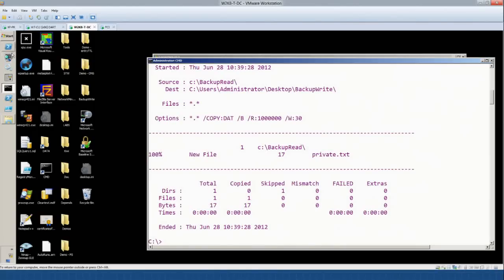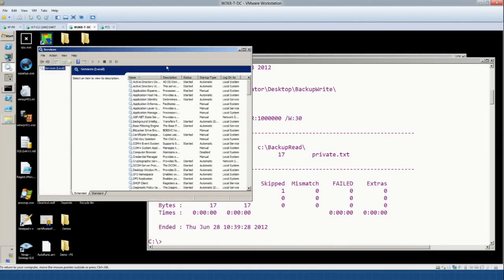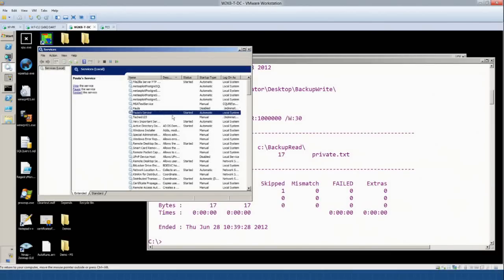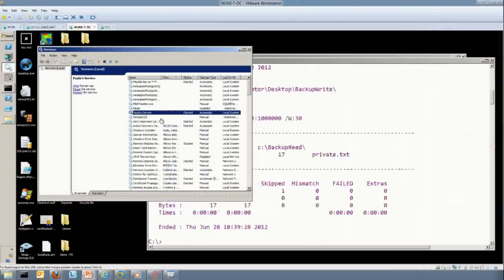The next thing to show you is the service that is running in the folder in the place it should not run, of course. So let me sort the services by the description. And here you have the Paula service. And the Paula service, as you see, it started. So I'm going to impersonate myself from the print operator to the local system account just by renaming the file that I do have the permissions to.